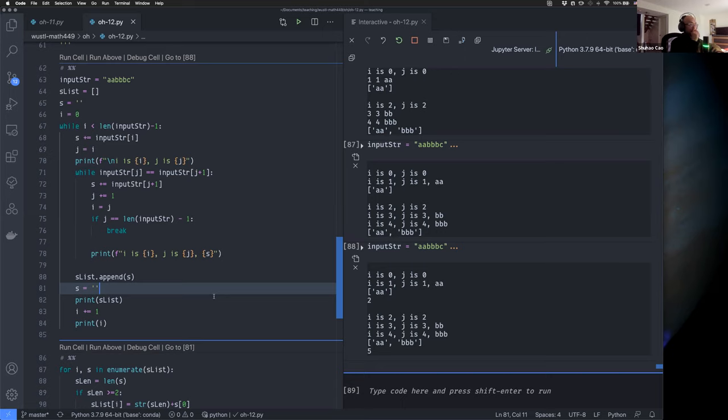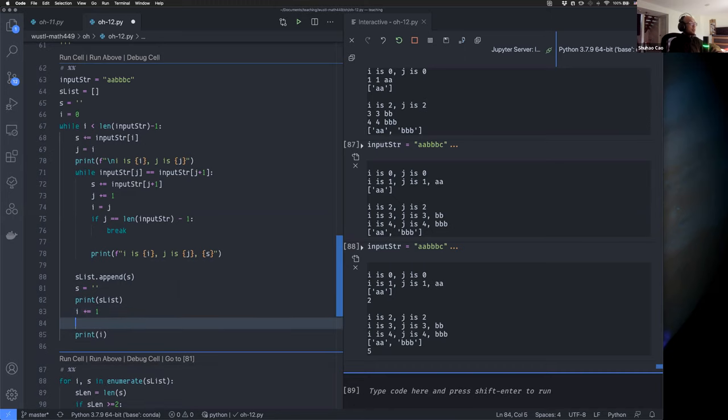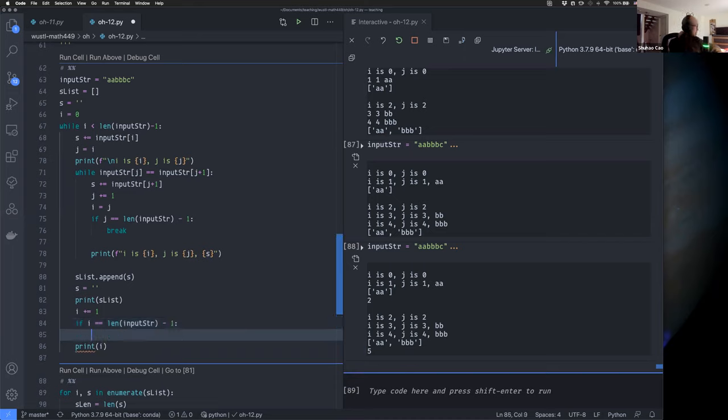So if I have a single letter in the that. Okay, so I think I should do if. So for example, I plus equals length of input string minus 1. So we break here.